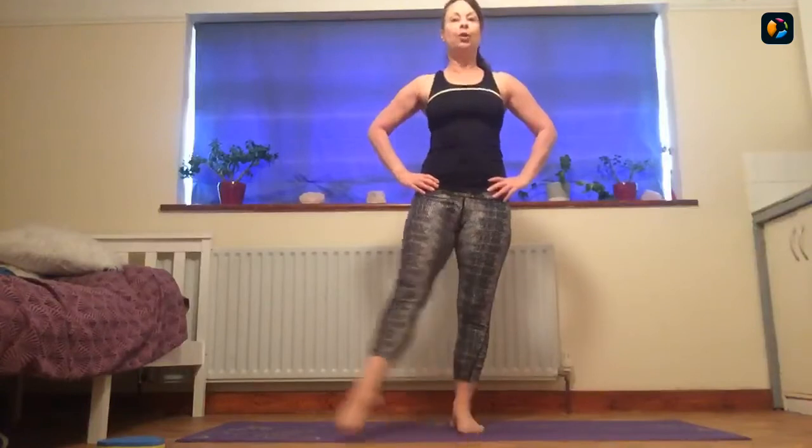So squeeze that tummy. We're just going to start with your right side, first of all. Pull the tummy and keep your shoulders down, hands on your hips. Point your right leg. You're going to point for three. One, two, three, and around. Squeeze that tummy, shoulders back. Squeeze that bottom in. Ready, and one, two, three, and around.